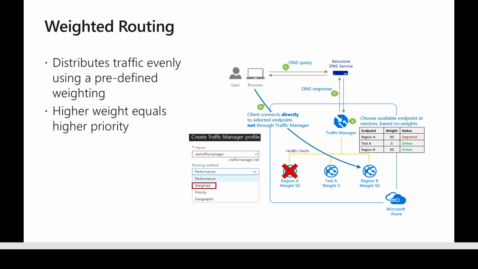Whereas if region A goes to unhealthy state, then out of 100% of the load, test A will get 10% of the load, whereas region B will get the remaining 90%. So that's how the load is split based on the weight we define in the weighted routing mechanism.